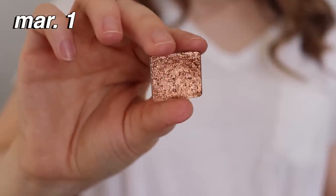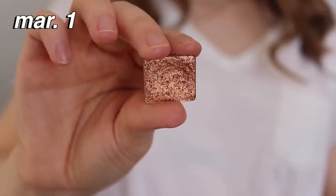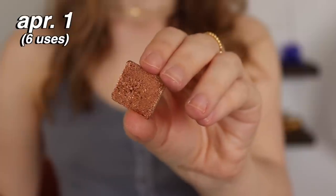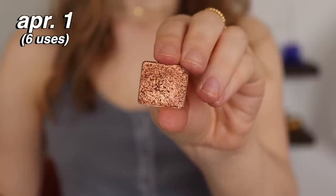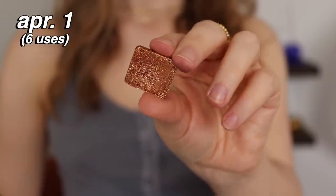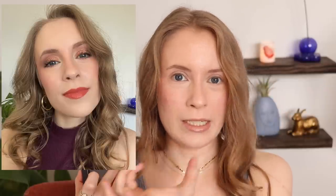I may roll Mercury out at 20 uses next month, or keep it in until I hit pan — I feel like I could hit pan if I wanted to. The shade I used fewest times was Silk from Natasha Denona, a foiled and sparkly single I got as a Sephora point perk from their bronze palette. I mainly used it as a lid shade, often pairing it with La Playa in the inner corner — I really grew to like that copper and green combination. I used Silk six times.